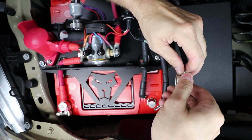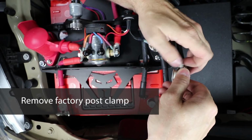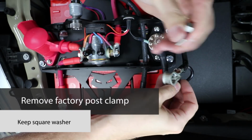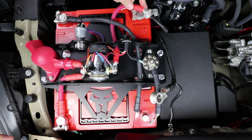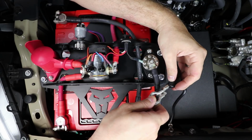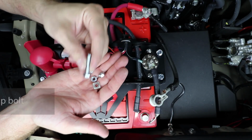First off, we're going to take this factory bolt, the factory post clamp out of here. We're going to remove this, but keep this little square washer on the back side. We're going to reuse this square washer. So our factory positive post clamp had this stud sticking up to make it easy to attach this wire. Over here, it doesn't have that kind of a vertical stud sticking up, so we're going to have to put the wires on the side of the post clamp. So to do that, you're going to use the longer post clamp bolt that comes with the kit.